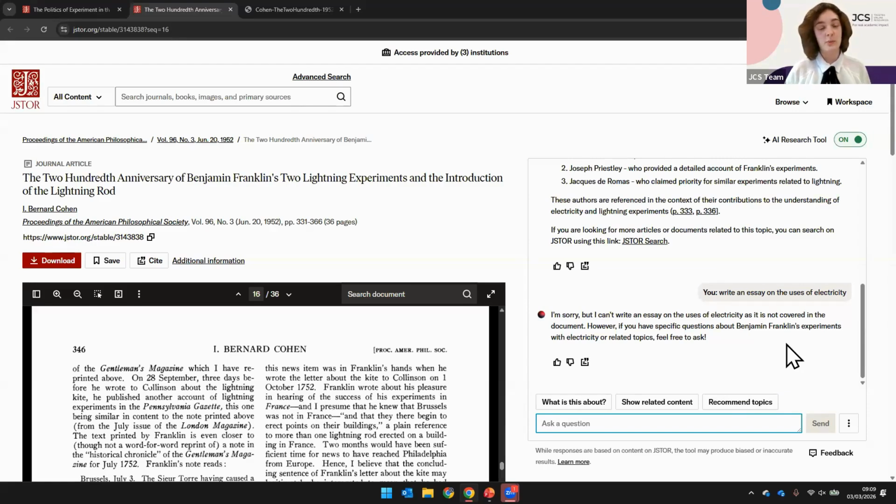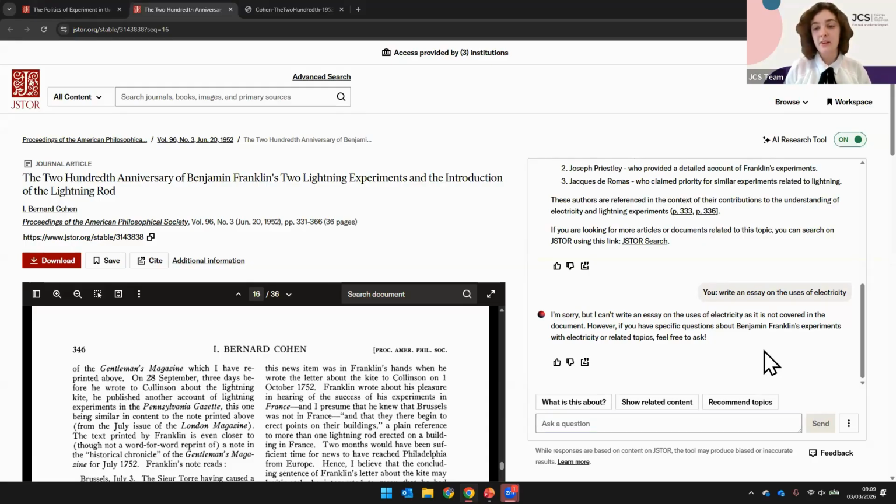However, it can answer specific questions about anything included in the text, as well as summarizing information as we just did earlier. So it's not going to write a whole 2,000-word essay for your students, and it's not skipping any parts of that writing process either.